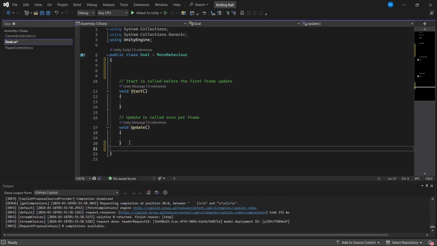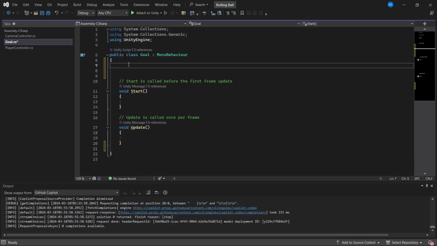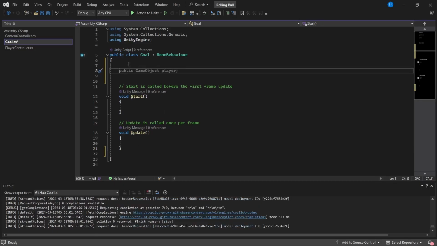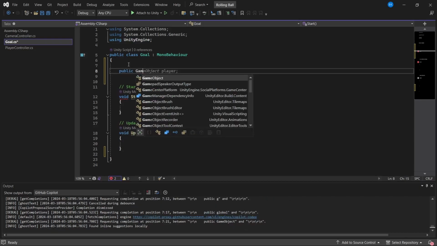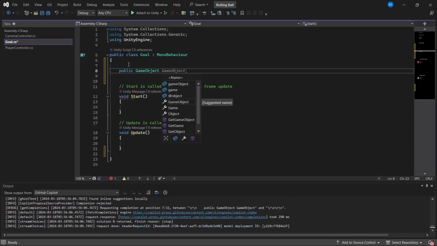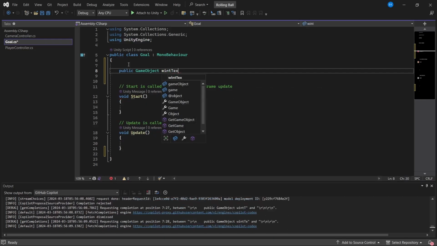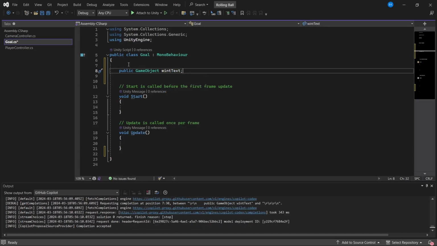So the way we're going to do this, actually, we're going to need a reference, and it's going to be our text. So we'll create a public game object, and we're going to call this win text, capitalizing the second letter just because of convention, not wint text.